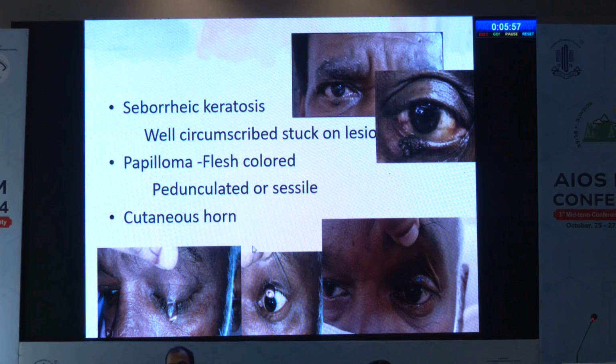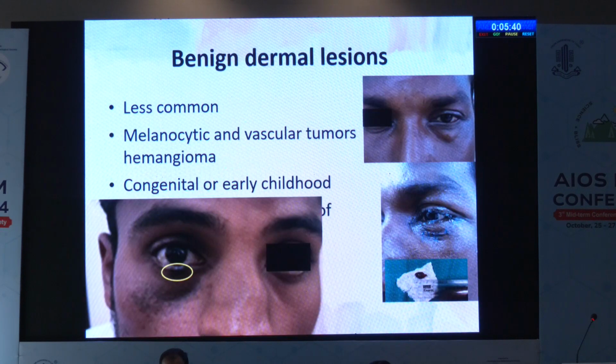And then this is the case of the cutaneous horn, so-called because it resembles an animal horn. The horn itself is not of much interest because it's just made up of dead keratin. But then the underlying condition may be pre-malignant or malignant. So it is always mandatory to ensure a histopathological diagnosis and go on accordingly.